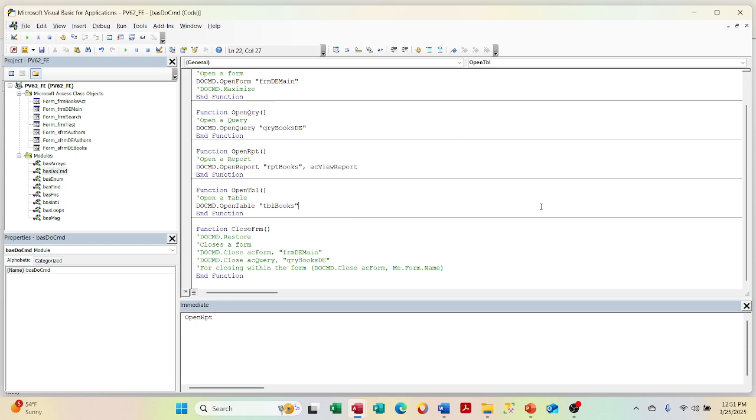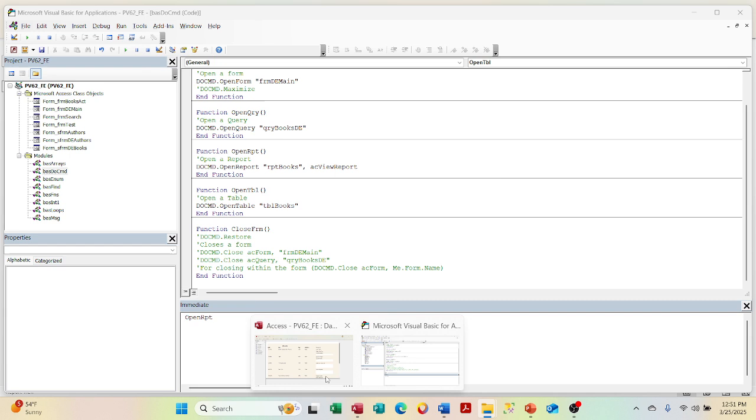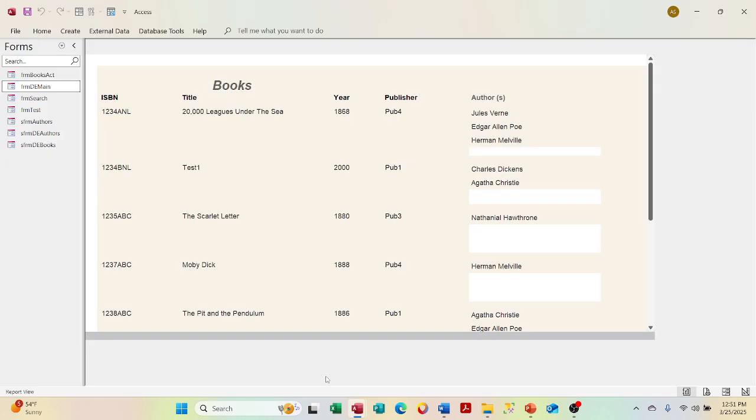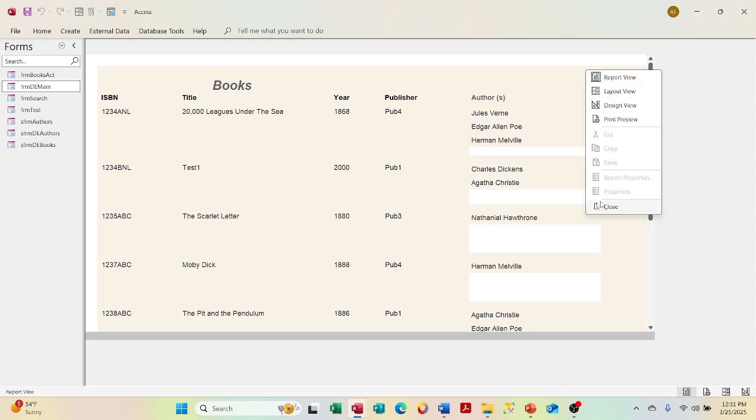If I want to view the report, I have to select View Report. That's a difference with reports other than forms and queries. Normal actually prints the report. So keep that in mind. We're going to just do it in a View Report mode. And if you remember, you see all those little white spots there because that's where our subform is. I'm going to close that.